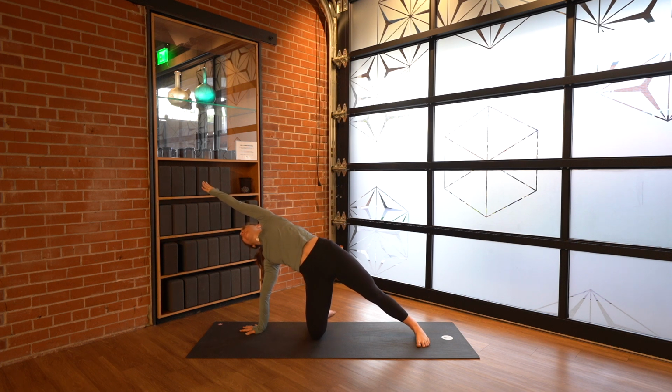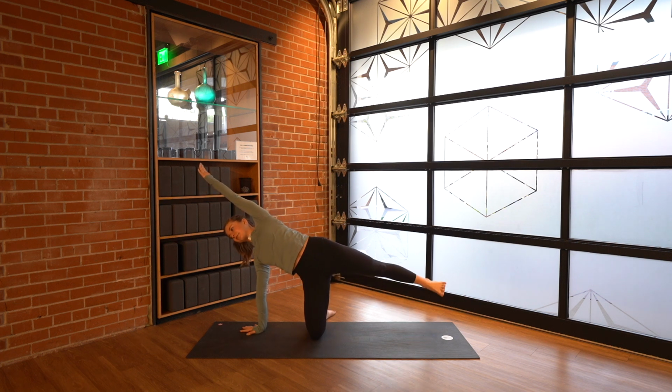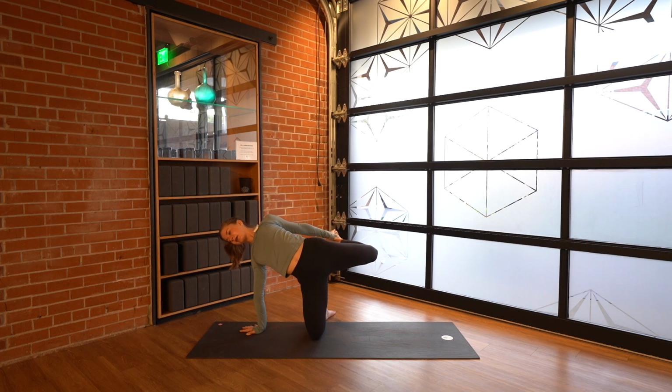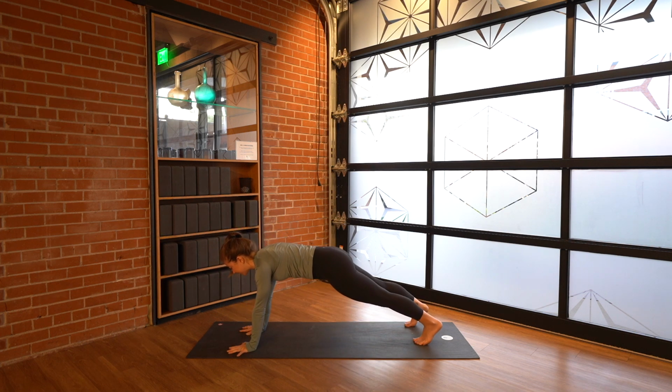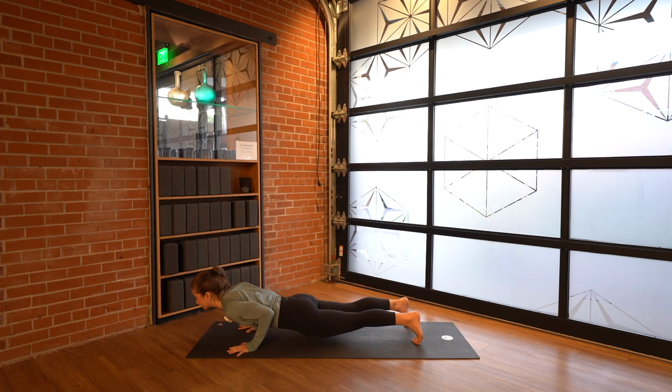Top arm extend. Lift your left leg, foot flexed. Bend your knee, squeeze your glute, your hamstring. Option to reach back to grab your foot like a modified full moon pose. Push your hips forward for 3, 2, and 1. Release your left foot, look down, left hand down, step back, plank pose, and lower chaturanga.